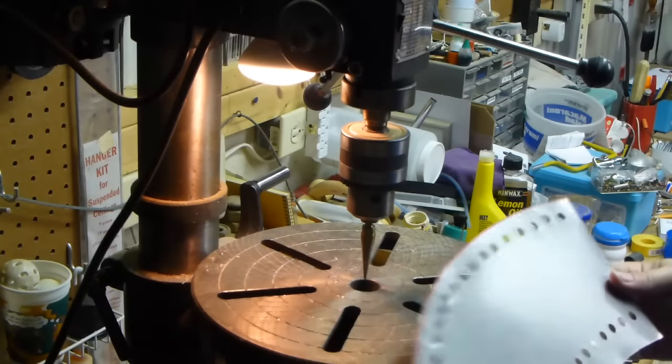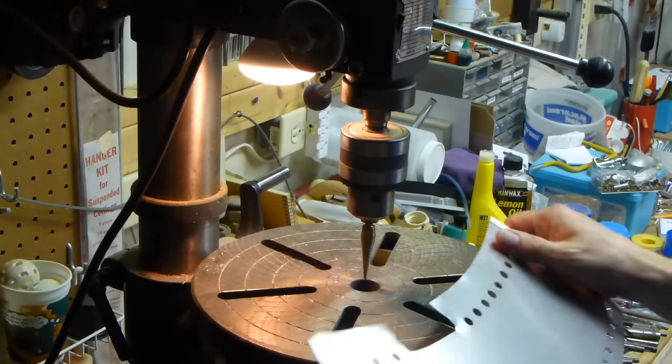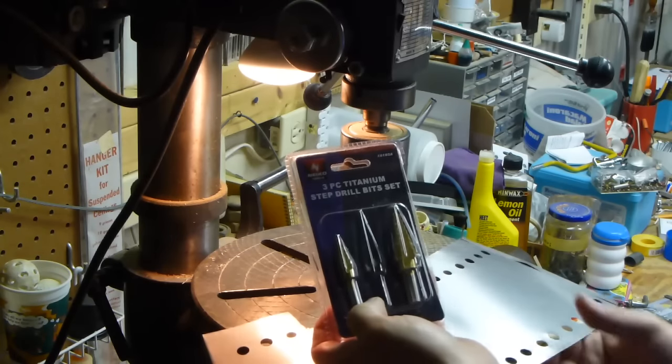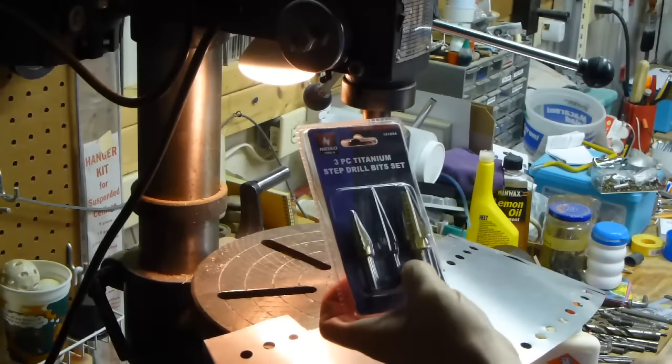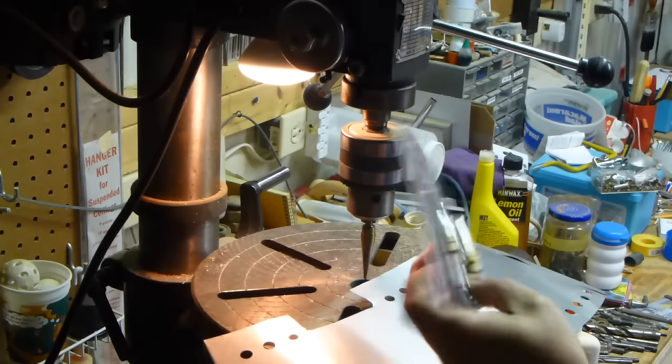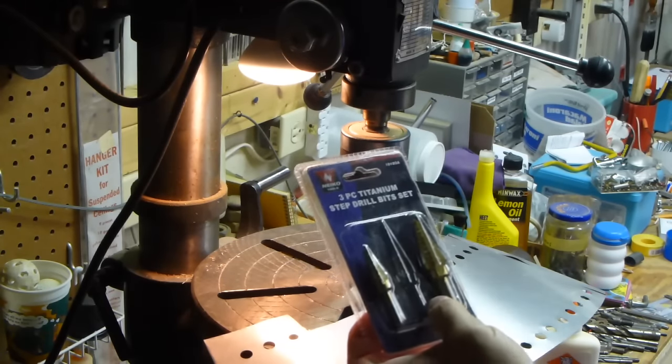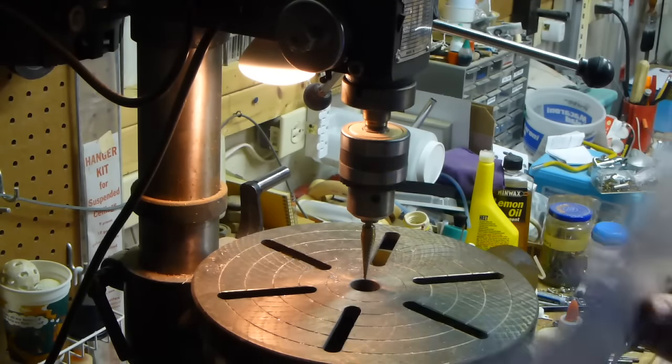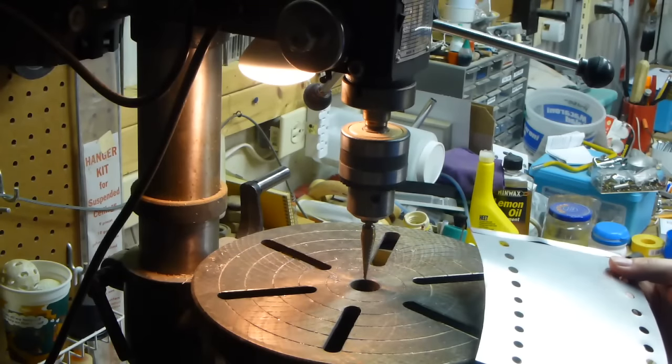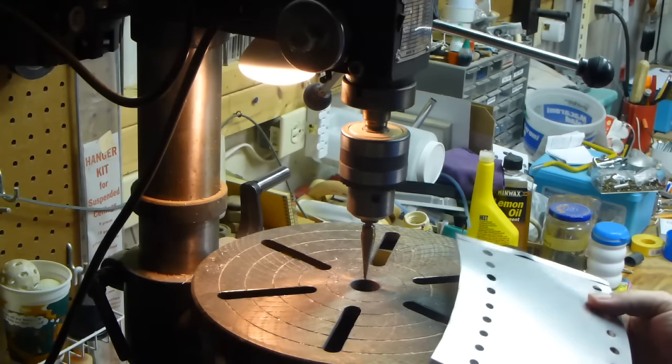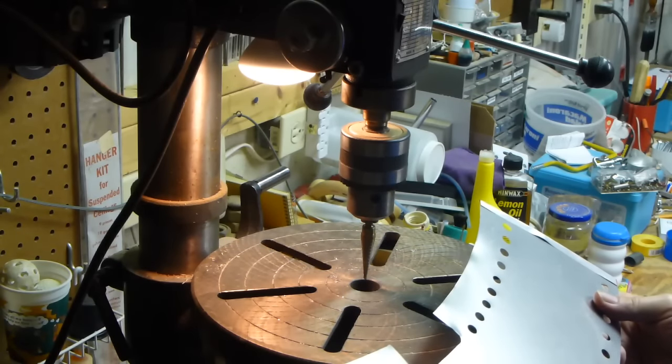And there you have it. Nice thing about these, I believe they're called a unibit, step drill bit. I got these from Harbor Freight Tools or Amazon, I think it was an Amazon purchase actually. But it makes nice smooth cuts. You really don't need to sand them on either side. I'll probably go to file with my corners here, just make them nice and smooth. But other than that, I'm done.